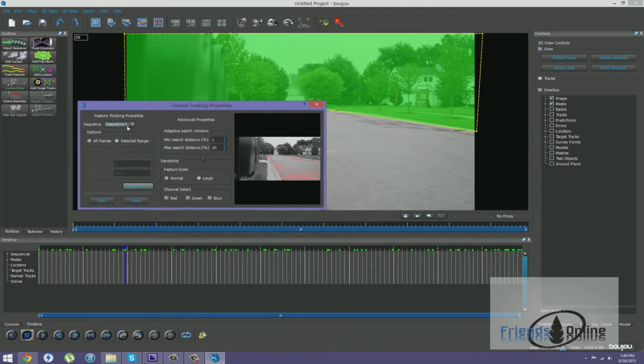Alright? So, sequence 1, which is this. You want to click all frames, or if you just want like 4 frames, or 50 frames, or 200, you just want that, then it's okay. Because you just select it and do it there. Just know, sensitivity is like, the less sensitivity, the less it's going to do. The more sensitivity, you're going to have dots everywhere from the slightest move. You just want to be in the middle, and start.